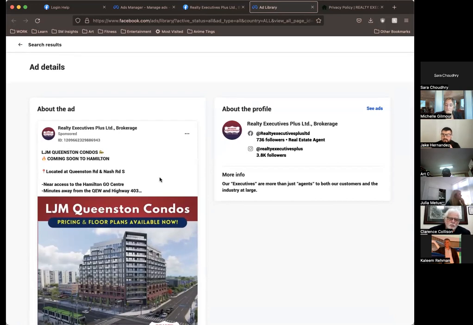So you just go on their page, at page transparency, and take a look at their settings and what they're doing, and just give it a try. See if it works for you. That's good. It kind of gives you a blueprint of what to do. Yeah, and I like to study many different ones. If I see somebody that has a successful ad, I like to see what they're doing.